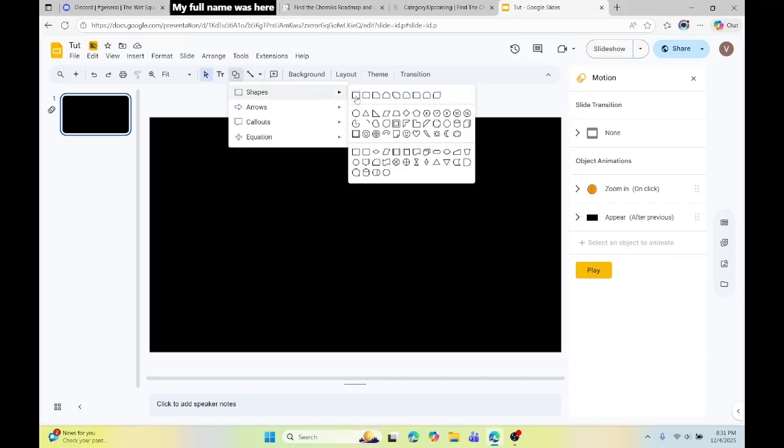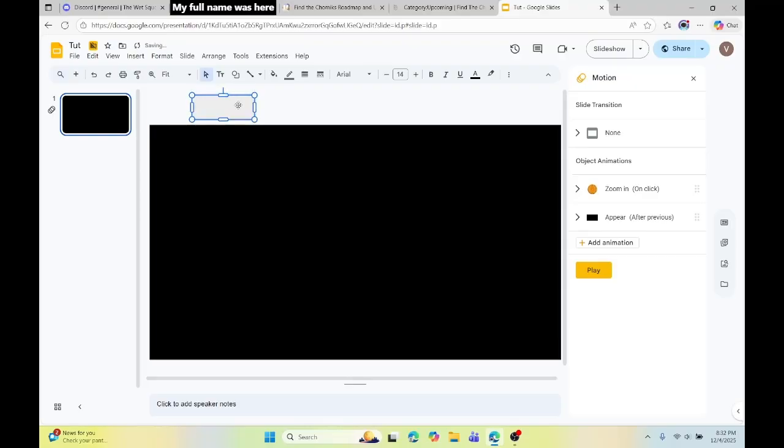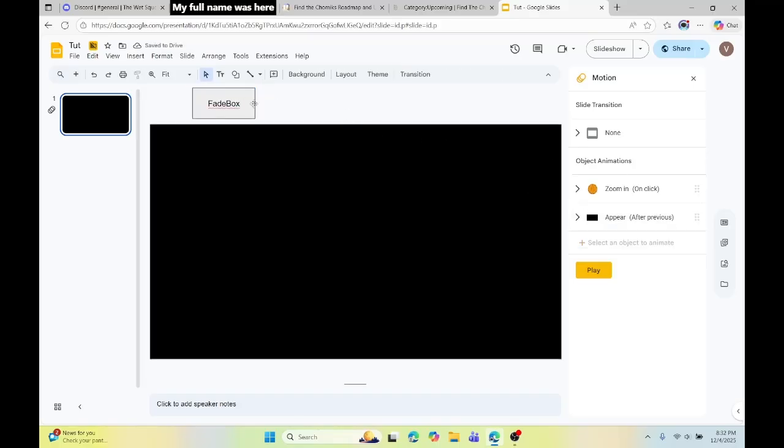But let's say you don't want it to happen that fast. What you do is take a shape and set it outside the thing. Type in "fade box" on here, because it shows you a little bit of text. You don't need to put any text here.